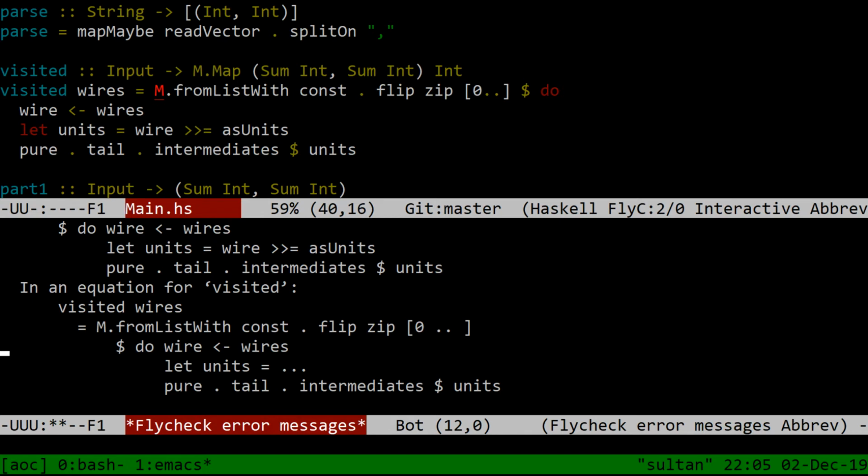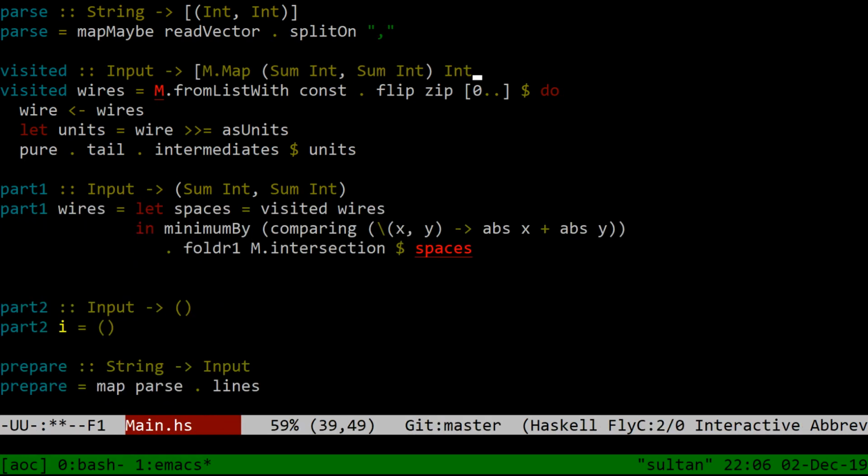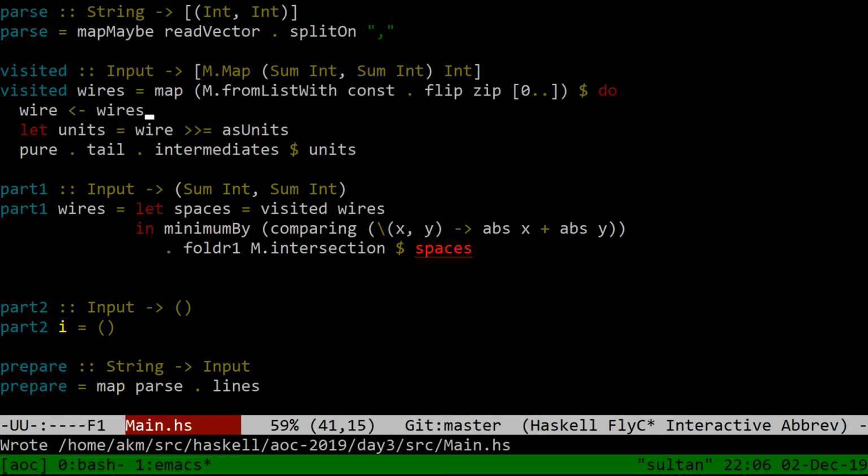So this do is returning a list of lists of pairs of sums of ints. We're actually returning a list of these things. So I want to map this over do. There we go. Yeah, so for each wire, we're going to get back a thing that we want to turn into a map.